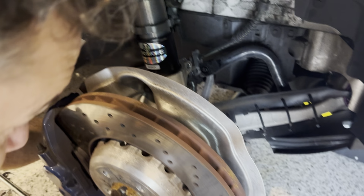Hold on. I need to get that arm out, sway bar link. So there will be a point where the sway bar link kind of is neutral.